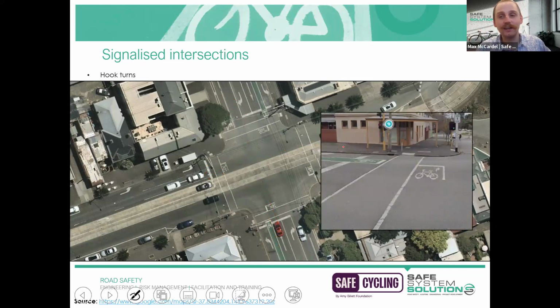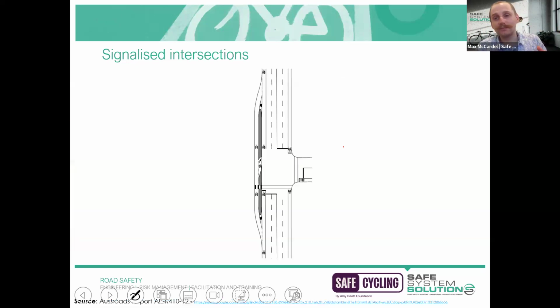It's just an example of what it looks like out on the ground. They can be applied at cross intersections, but also at T intersections. So this is just another example out of the Austroads guide where if you were riding through here and you wanted to turn right, well, rather than trying to get across into the right turn lane, which can be very, very stressful to push yourself out in front of live traffic, instead, just come along here. There'd be a little pedestal, little button for you to push there. That would stop all traffic.